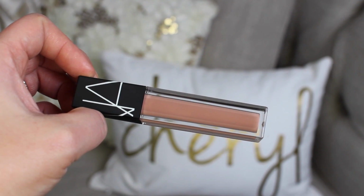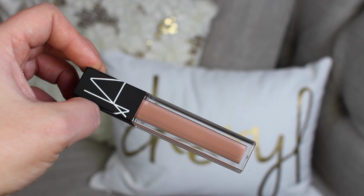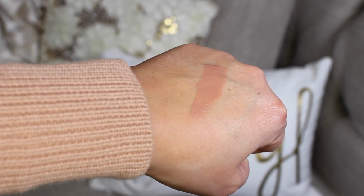And then I also have been loving this NARS Velvet Lip Glide in Stripped. I want to pick up more of these now, because this is what I'm wearing on my lips. The formula is fantastic. It feels like honestly the best consistency ever. It's so soft, like velvet. Have to pick up more. That's all I have to say. It's so good, and the shade Stripped is beautiful. I waited a long time for this to be restocked. I missed the first restock on Sephora, and then I managed to get the second. Worth the wait. So worth the wait.